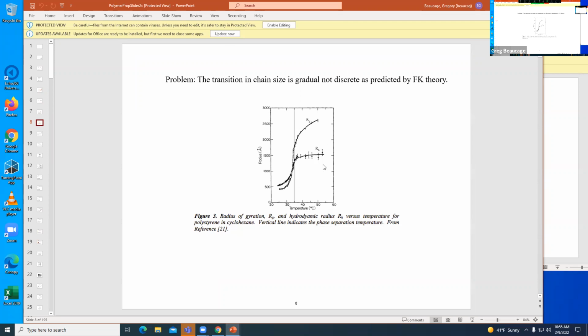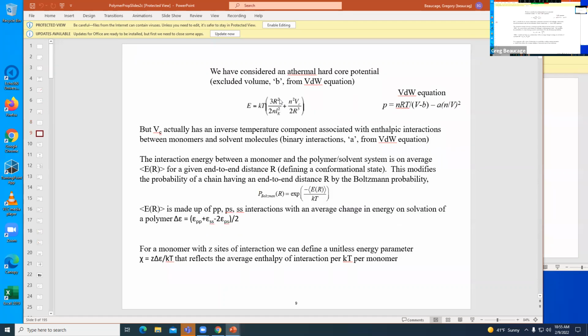Flory-Krigbaum predicts a step transition. So how do you modify that? Well, you just put in a Boltzmann energy term. You say there's a thermal term that's like the A term, an attractive term. It's going to cause collapse of the thing. So you just have an energy term or an enthalpy term that you throw in. The B term is already kind of entropic because it's a repulsion, so kind of organizational, and then this A term is going to be the attractive term.